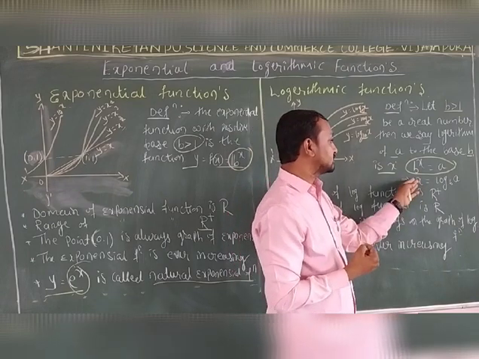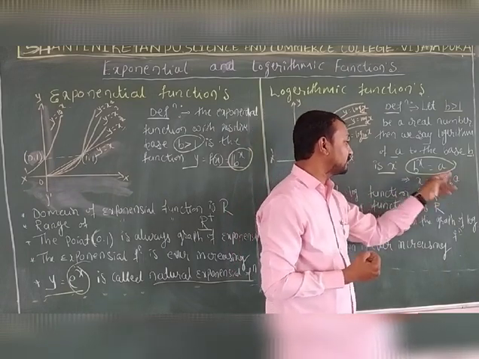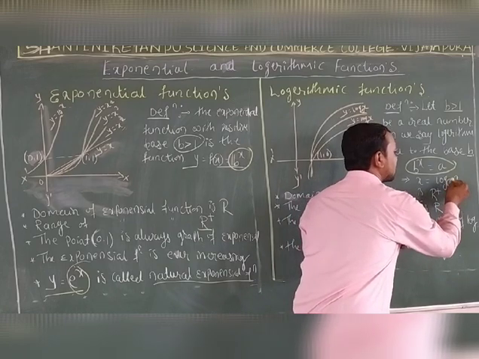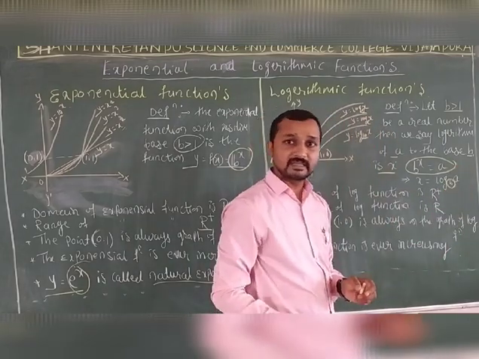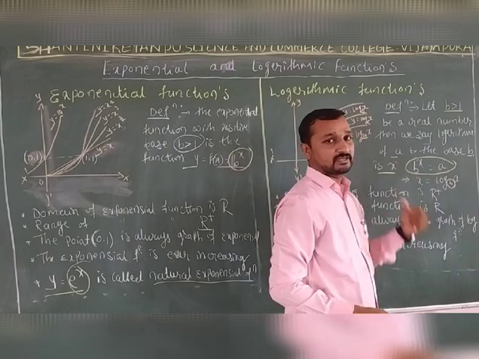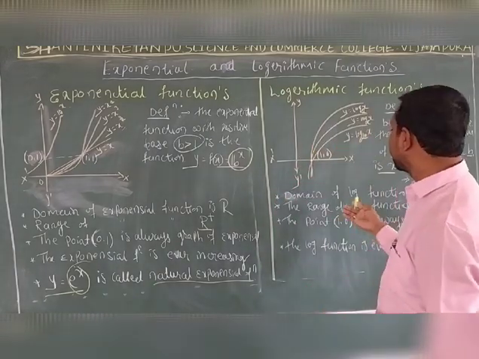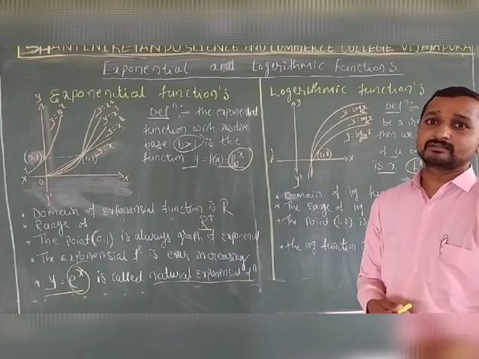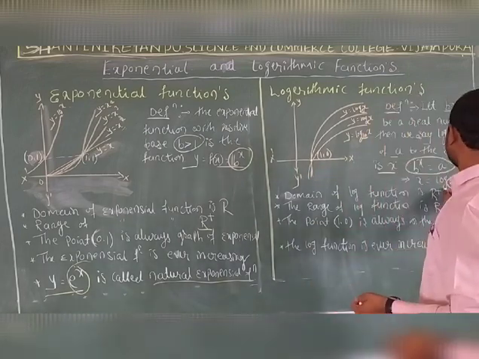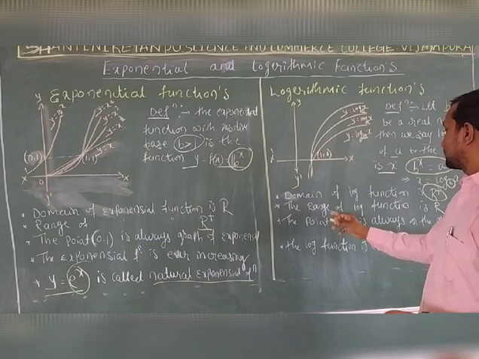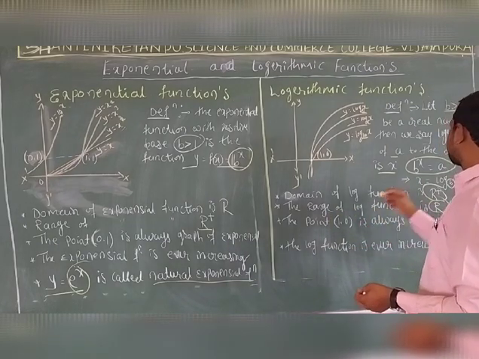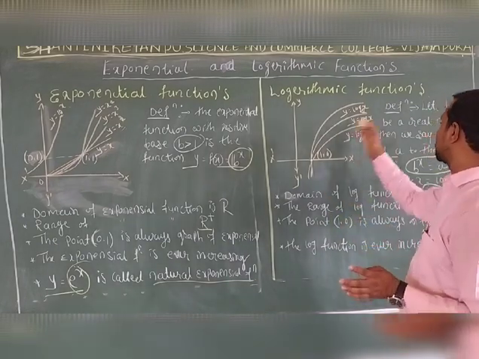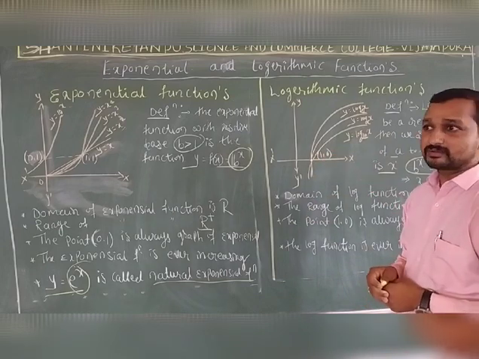Is that clear? So x is equal to log of a to the base b, where b is the base. So this is the log function. See that here also the domain of the log function is always positive real numbers. The range of the log function is the set of all real numbers. Range should be positive as well as negative.